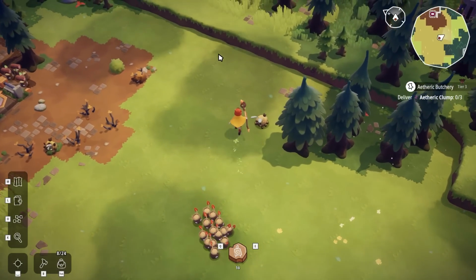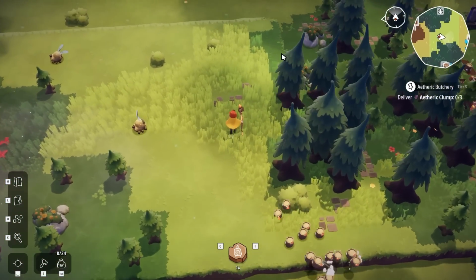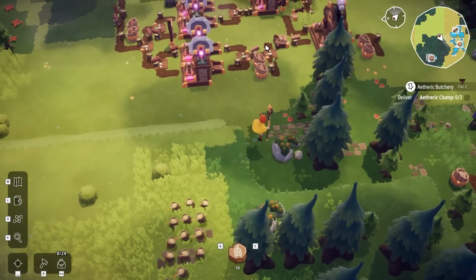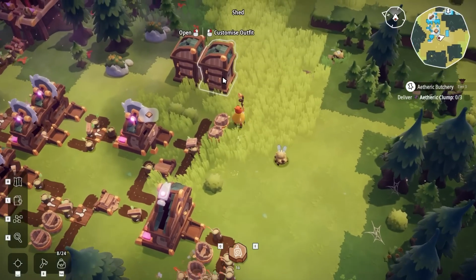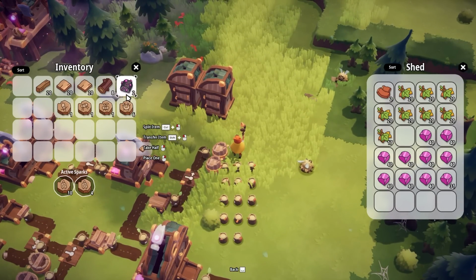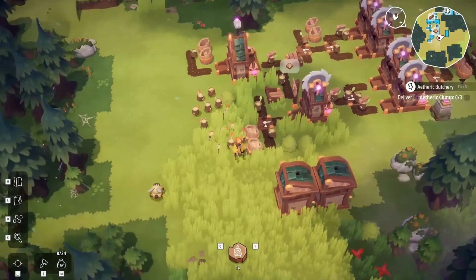I should be able to go out and find a Beelephant relatively easily. But if we are lucky enough, we might already have everything we need. Let's have a peek in here. We've got 2. So Beelephant hunting time it is. We will drop off the wood.